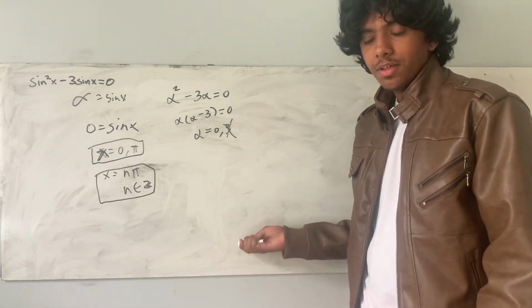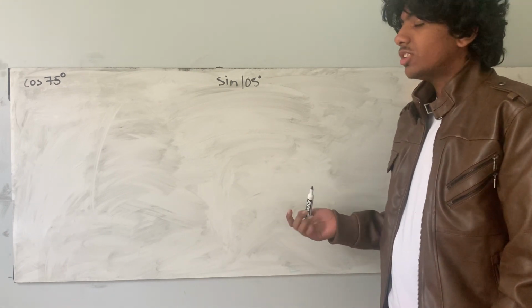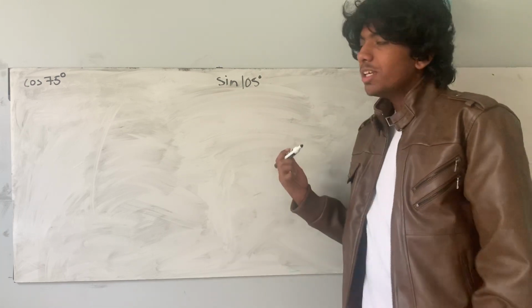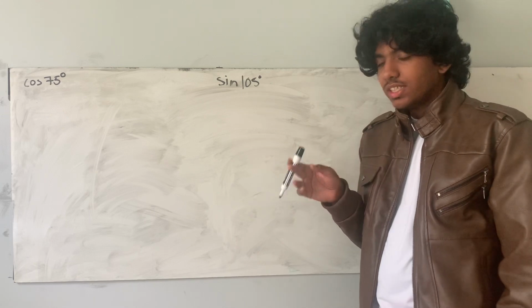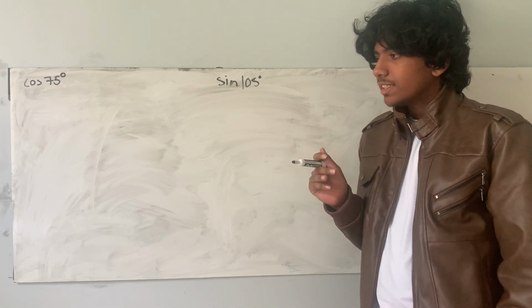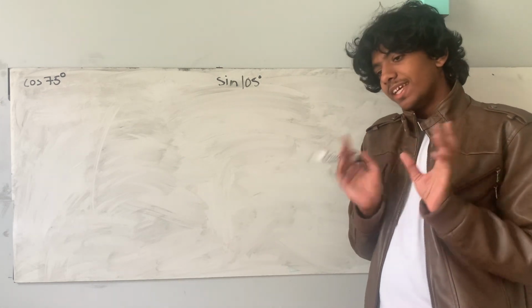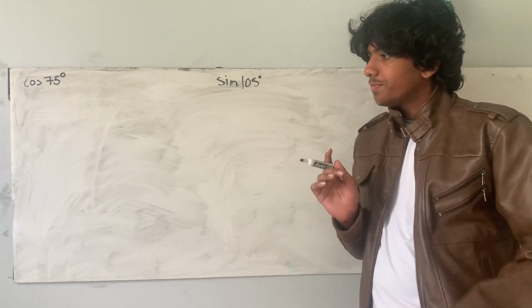Next question. Our next questions use sum and difference identities, which were on the test, so I'm telling you right now. We use sum and difference identities to find the exact values for these cosines and sines. Sum and difference is when you have something plus another something, or something minus another something, inside the sine, and you can break that apart.